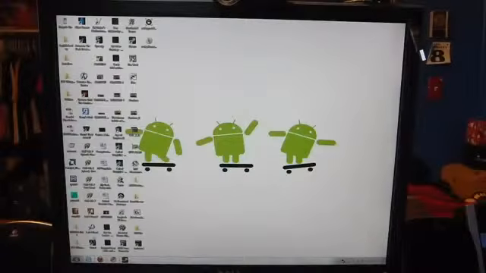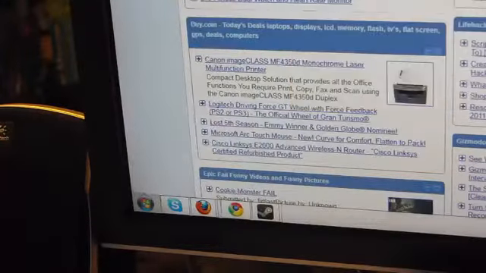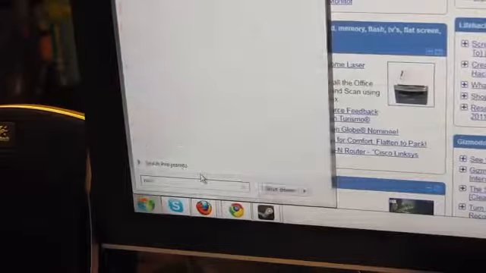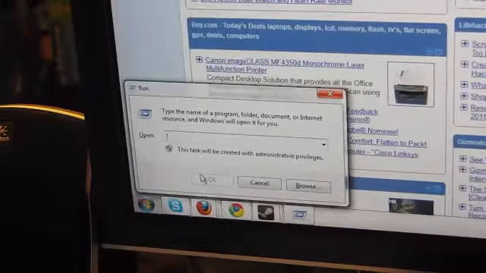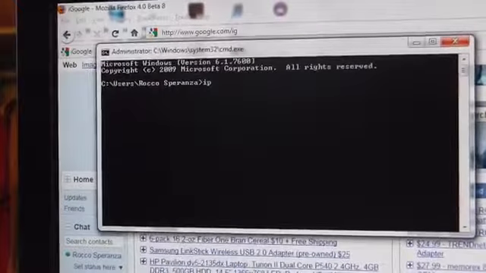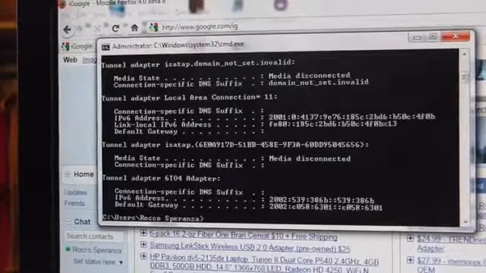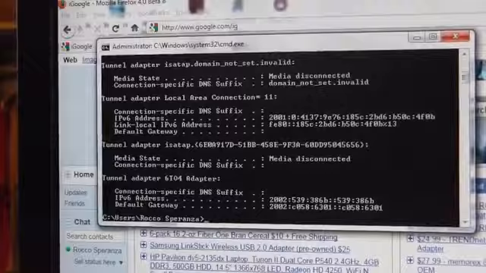Now, if the first steps didn't work, make sure you have a computer connected through wire to your router. Open up a new web browser, and the router's address should be on the bottom of most routers. If not, you can go to Run again, type in CMD, and bring up this black box right here. When you get there, you type ipconfig, all one word. You will come up with all these numbers.